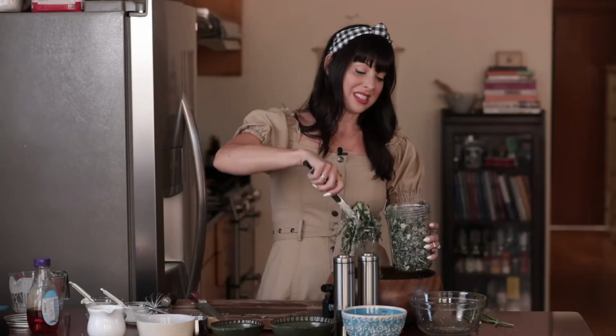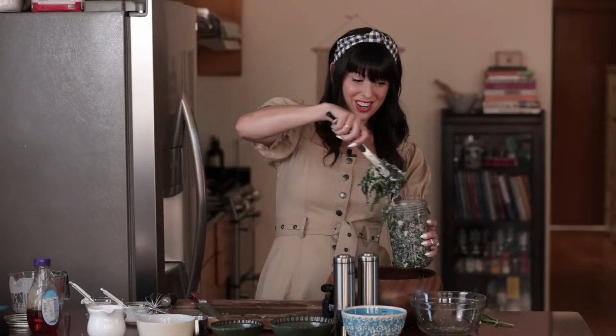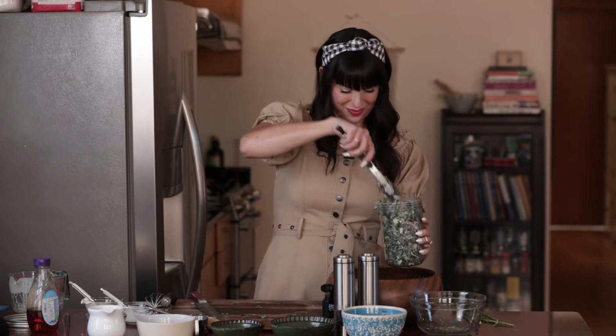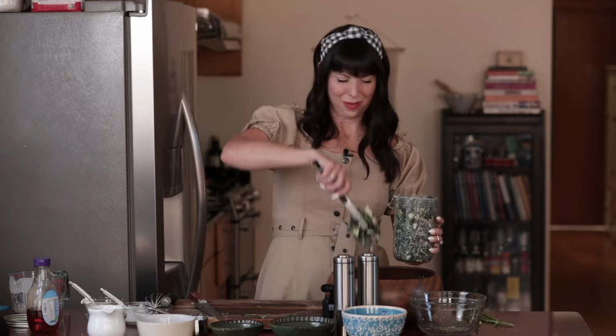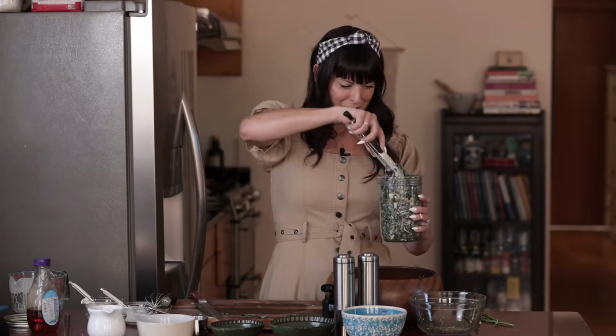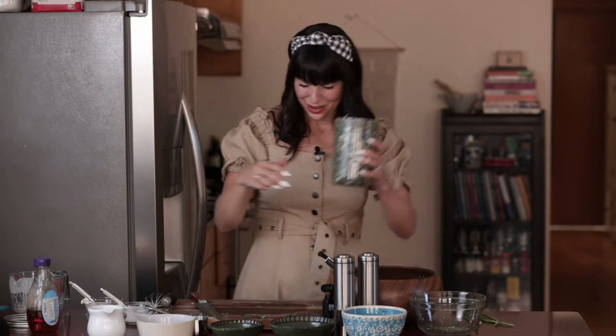You can also do this in smaller mason jars, and it can actually be the bowl you eat it out of. But I'm kind of excited about the plates I'm taking on our picnic, so this will just be my carrying container.